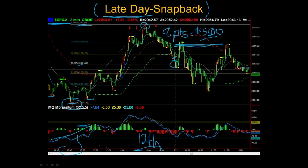It almost starts on the minute. Okay, a lot of those reversals are 50% retracements. In the indexes, sometimes they touch the 50% level within a couple of pennies. It's crazy. It's like a $1,300 position. It's actually a $2,000 position in SPX, and it touches the 50% retracement almost to the penny.